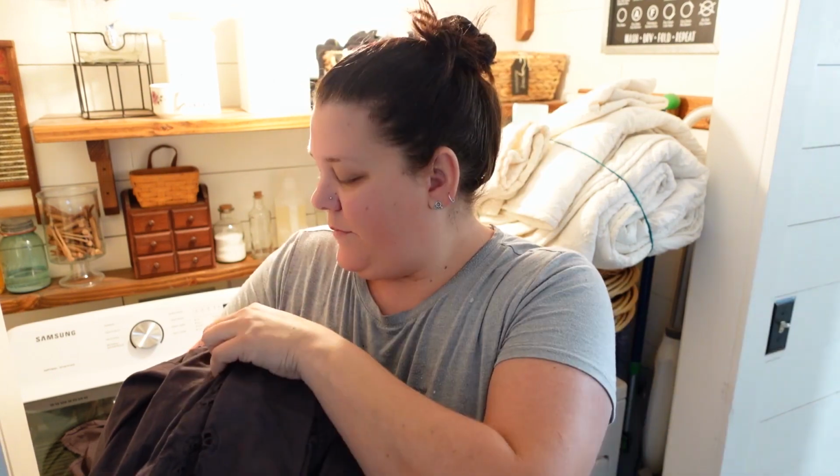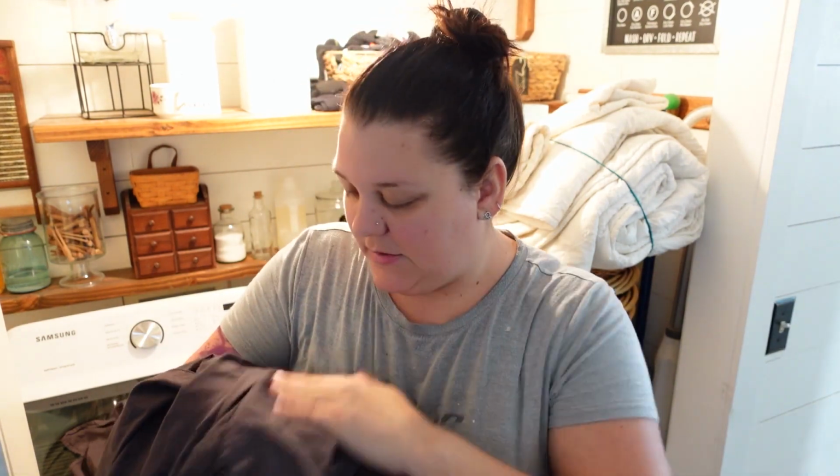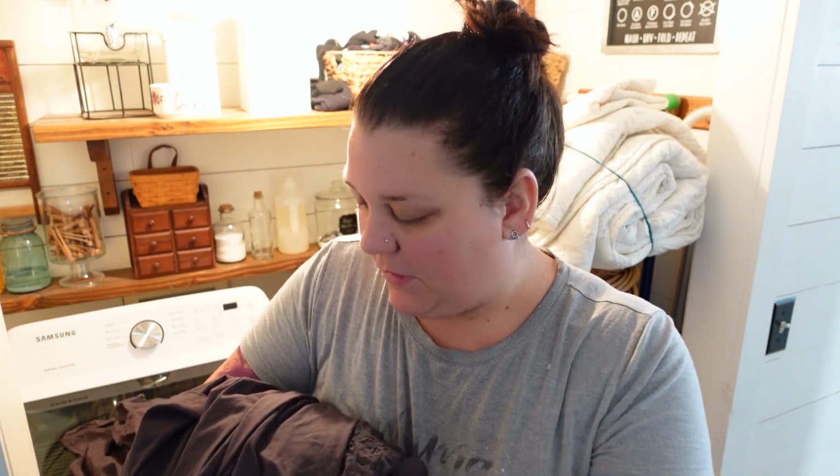I should have pulled off more of this cat hair because it didn't take all of it. It took off a lot of it, but not all of it. But regardless, look at this beautiful black tablecloth. I am so excited to get this on the table.